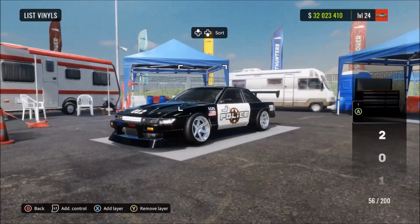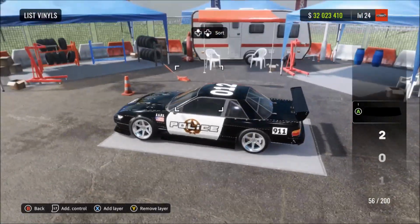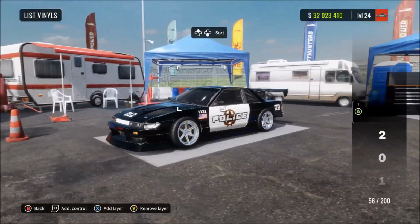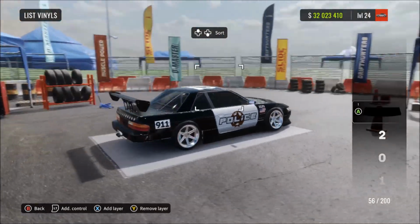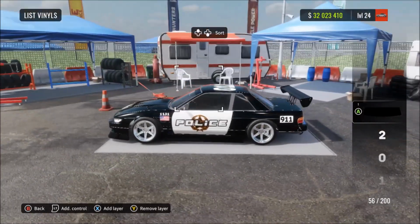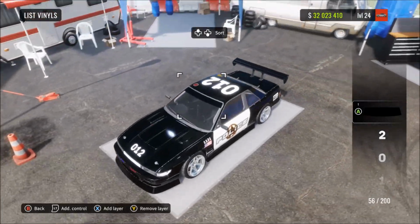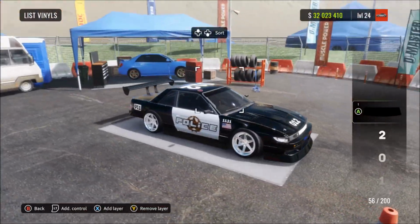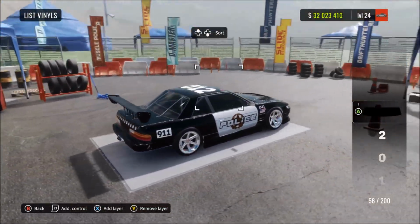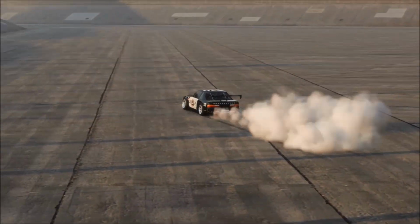And if you really want to, you can copy the same techniques used in this video on any car. It will work on every single car in the game. Obviously they've got different door panels and stuff, so it might be more difficult. The S13 has quite a nice clean body shape, especially for the door panels, but this will work on any car. We've just shown you today how to do it on the S13. I'm going to leave you with this little drifting clip, the cops doing some donuts around the donut shop.